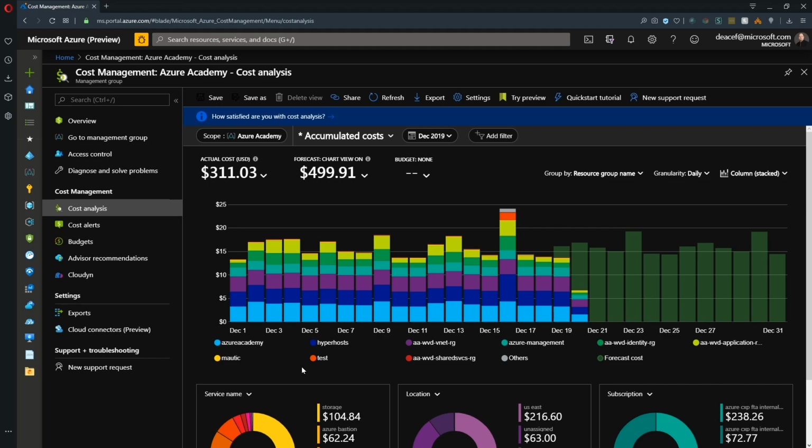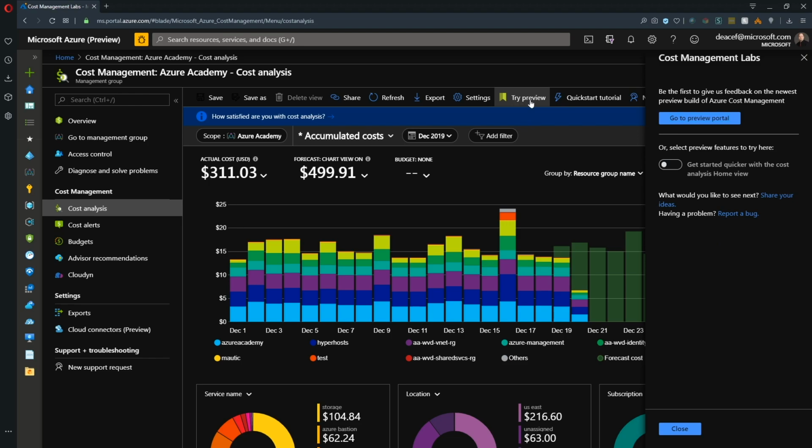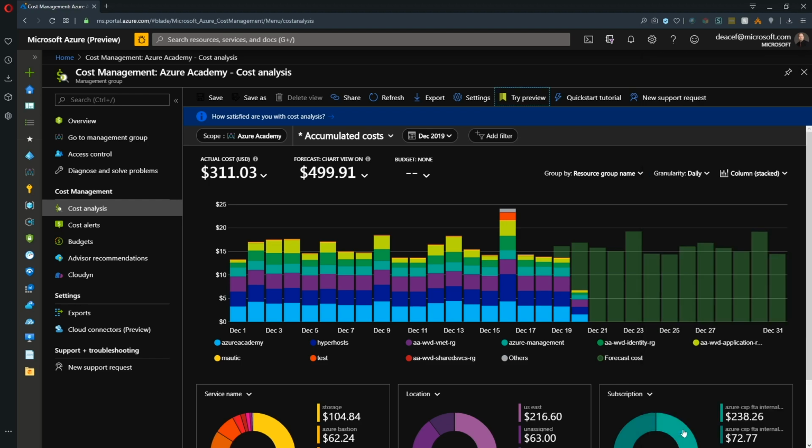And there we go. Now we've got a resource group breakdown based on each day. And then we can see all of these color codes down here as to which resource group is having the most cost. So that's just a quick one, and you can see more in our cost management video about these charts and how to manipulate them. But there is a new feature here that I wanted to show you, and that is up here we have a try preview button. When we do that, we can either look at this in a preview portal, or we can just select this button to turn on this new feature, and this will give us a new cost analysis home view. And we'll click close.